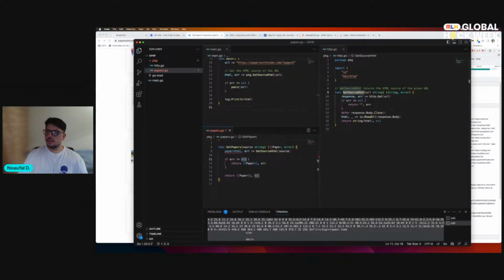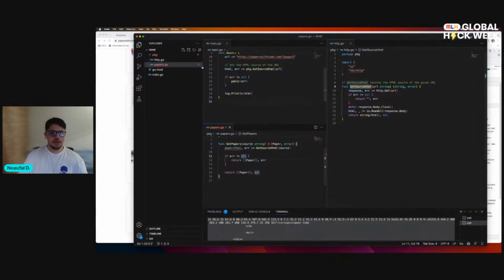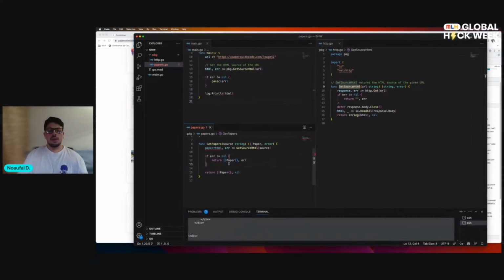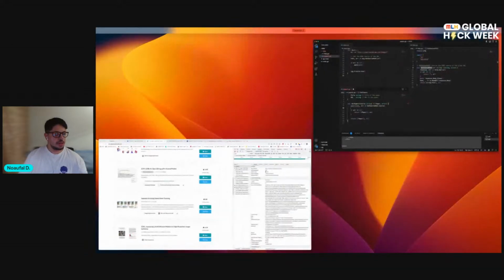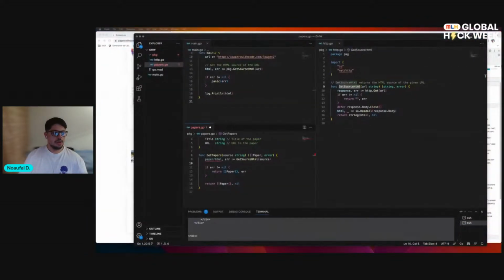So here we have the HTML. Now what we need to create is the regex thing, so we can apply different regexes to the different HTML parts of the code.